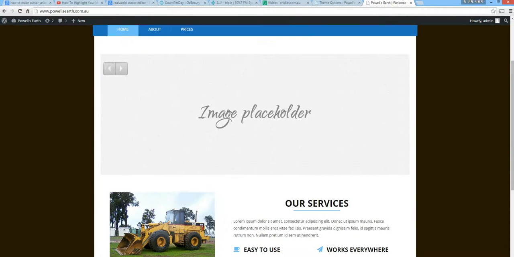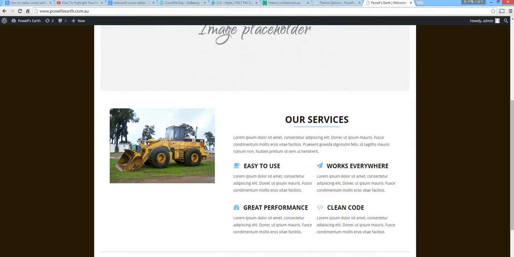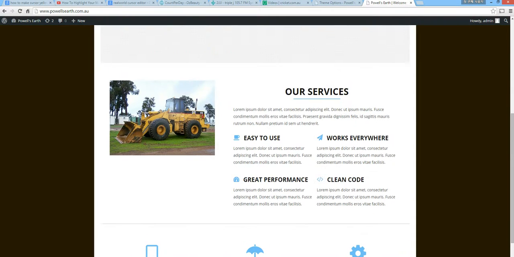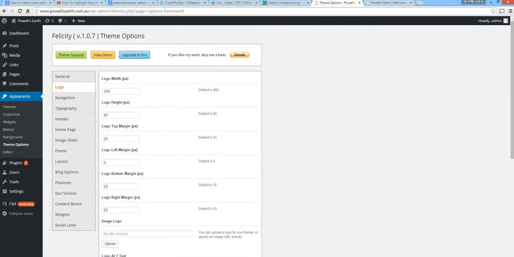What else did I want to show you? Putting pictures in the slider, it's not as easy as I thought it would be. But anyway, down here, you can use different, how would you call it, there's like a section, right? You can have this part here. You don't even have to have that if you don't want.